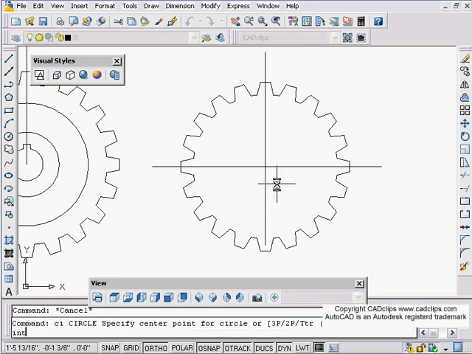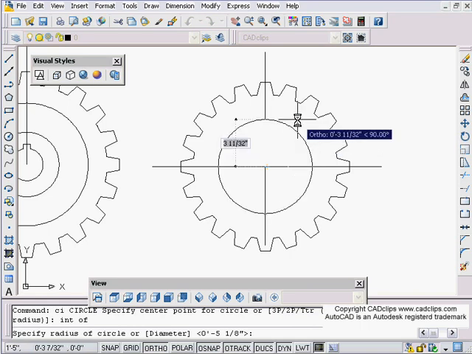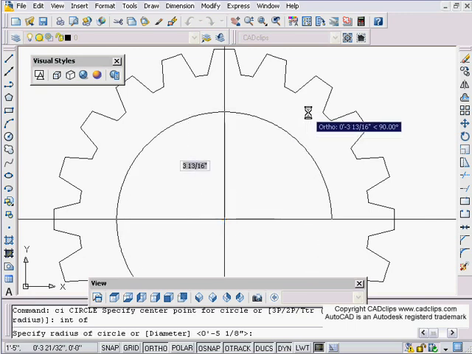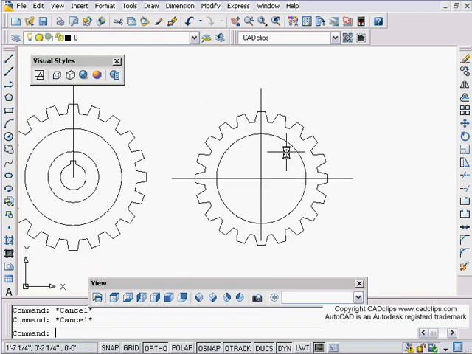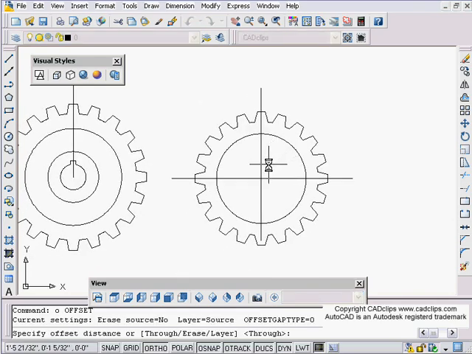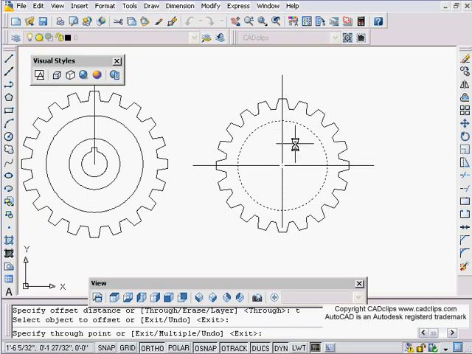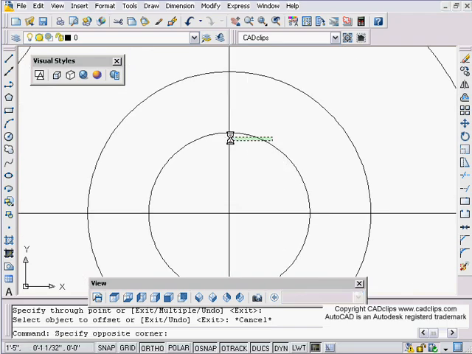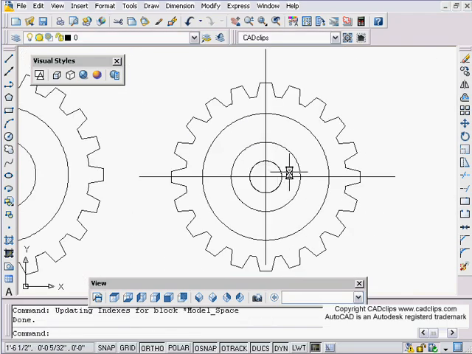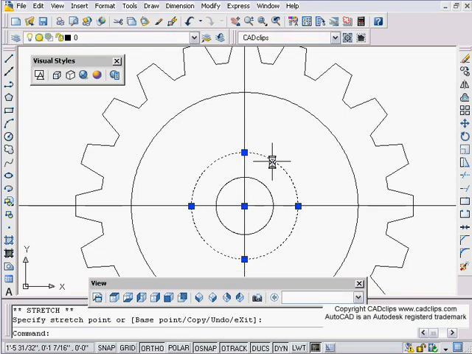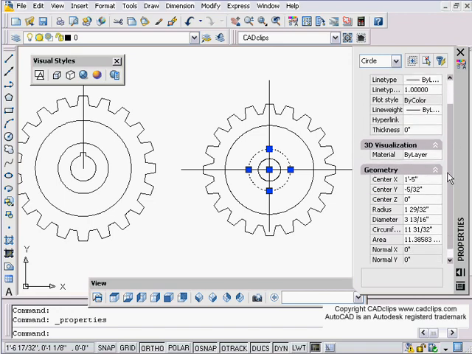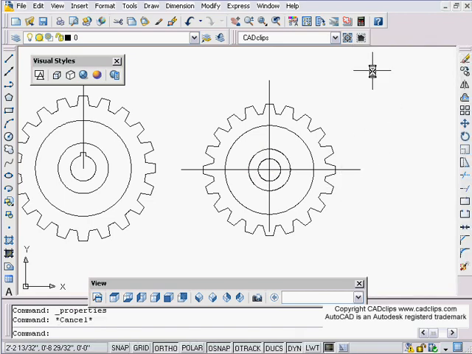Now I'm going to draw another circle from the intersection of here and out to about somewhere, doesn't matter, about there. Then I can say O for offset, offset T for through, and offset this one through here, and then the hole in the middle is around that big. Maybe I don't like the size of that. I can click that, bring it down, doesn't matter. Adjust this at will. Plug in your numbers. You can always double click it, go to your properties, and have a look at what's going on over here.